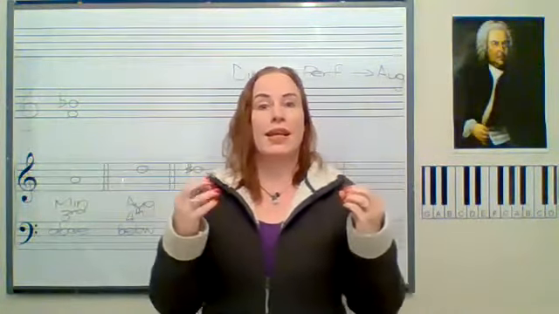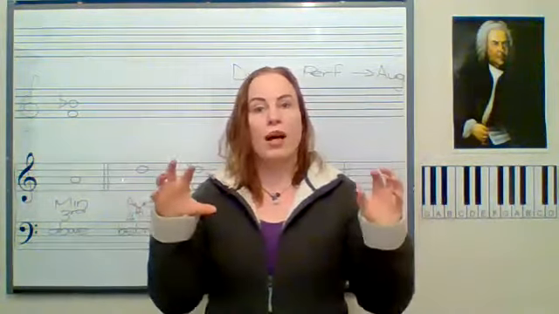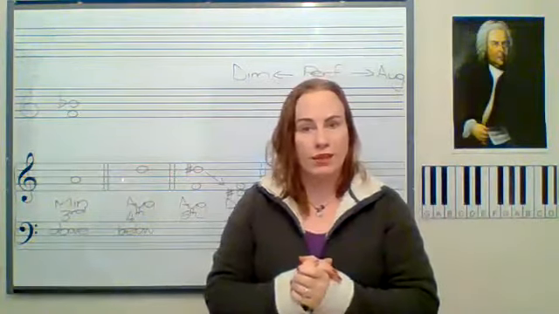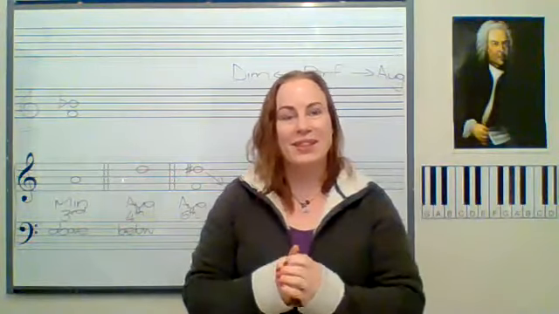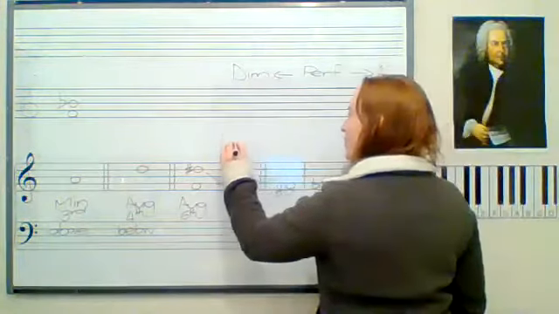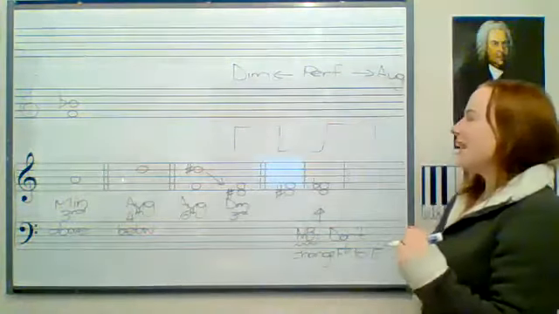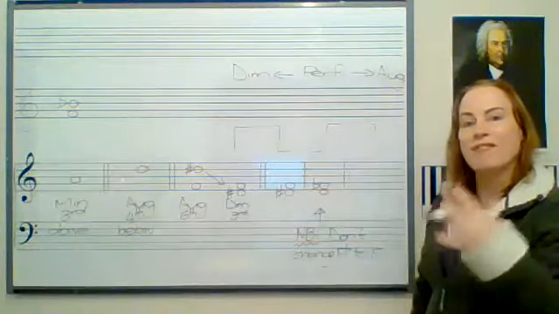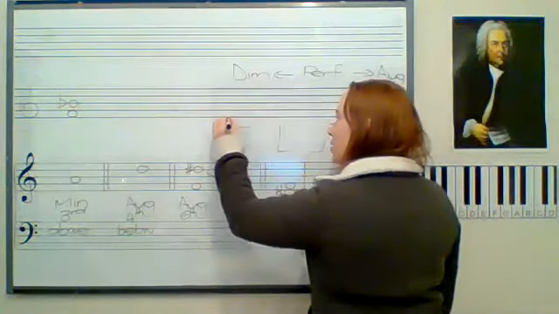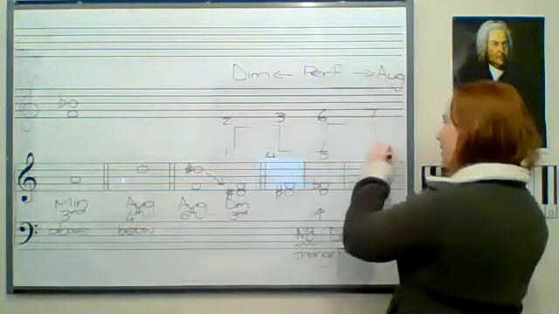Then another thing, and this is the next thing that you need to tell them, is that we have two groups of intervals. We have our group of perfect intervals, and then we have our group of major intervals. So this is the easiest method to show that to them. You're going to tell them to draw a castle. So there you can see I have a castle. Then the next thing is you're going to number the various corners of this castle. So you're going to go 1, 2, 3, 4, 5, 6, 7, 8.